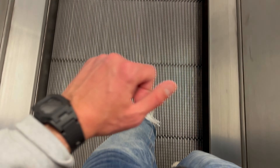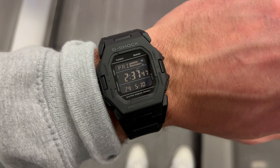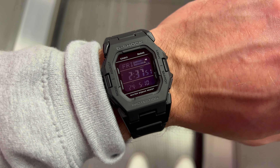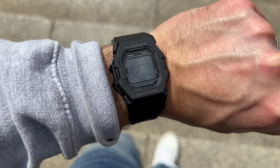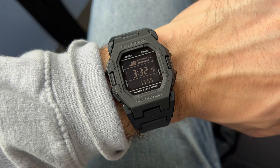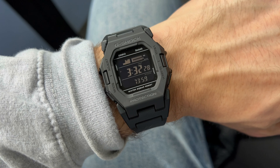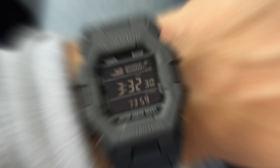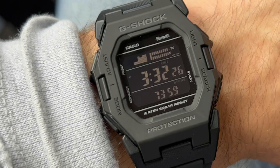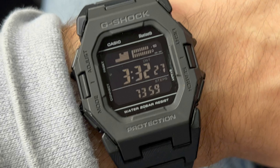Along with a whole lot more. But if, like me, you're more of a traditionalist, you can just stick to managing the watch with the watch. What's really cool is by quickly hitting the adjust button, you can switch the day out for a graph of your progress so far, as well as display the actual number of steps you're on in the lowest section, which I found most useful of the lot. Call me old fashioned, but just give me the number please. That being said, it is quite unique to have graph options nonetheless.